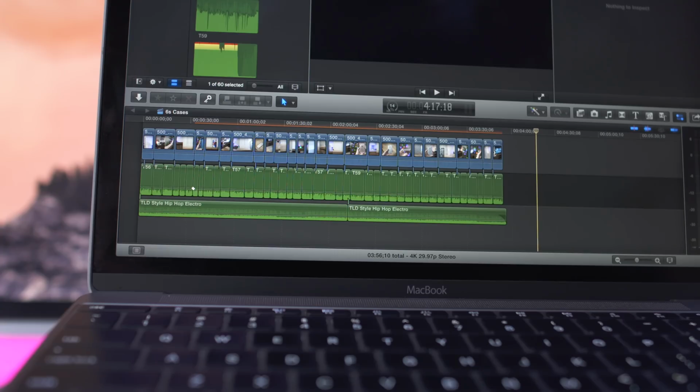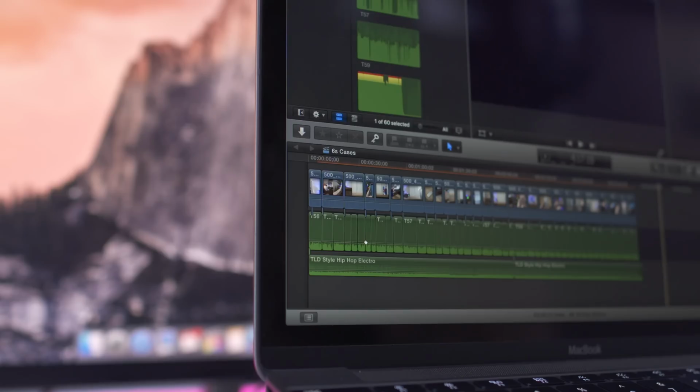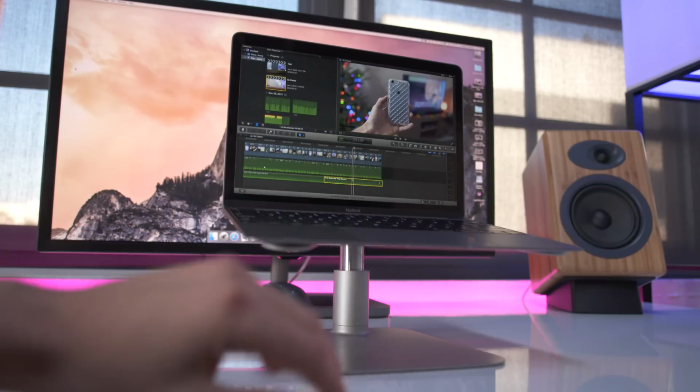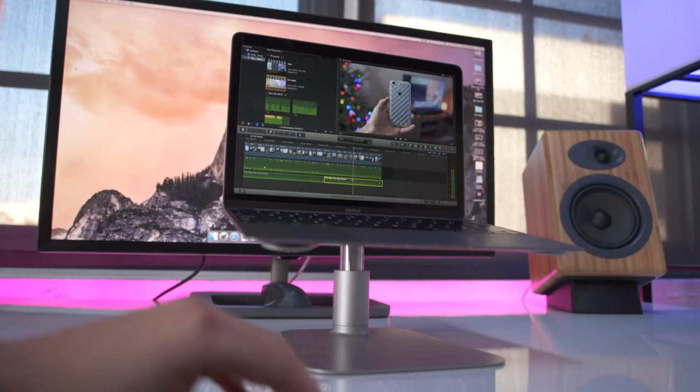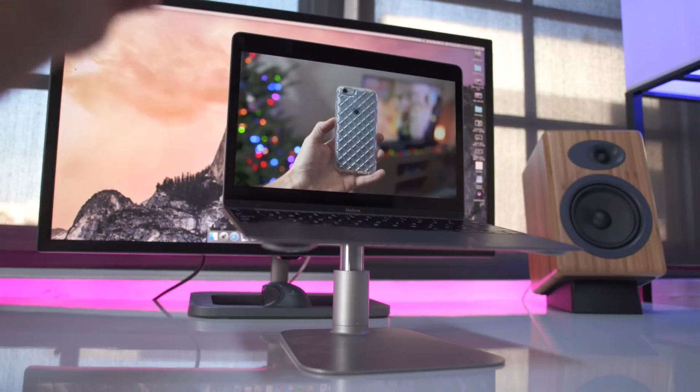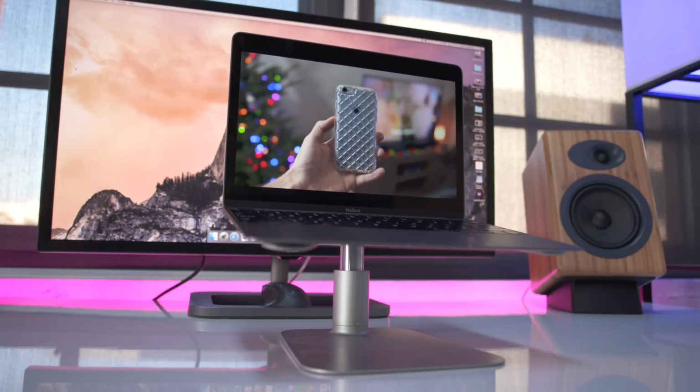Now, if you've never used it, Final Cut Pro 10 will actually render your timeline in the background while you're doing other tasks. So with this clip here, for example, I applied a layer of color correction, and as it renders out, it's converting the timeline into ProRes, no desktop needed. After it's rendered, you can see how smooth playback is. It's crazy. Scrubbing is butter, and I can instantly switch between full screen playback and timeline playback without missing a beat. And keep in mind, this is all done within one machine.